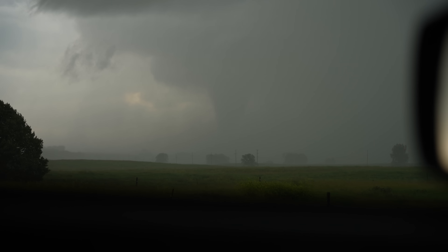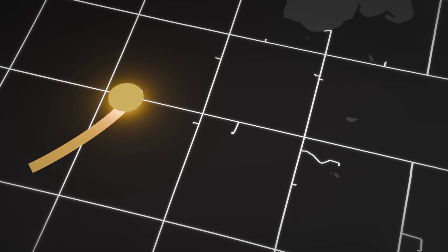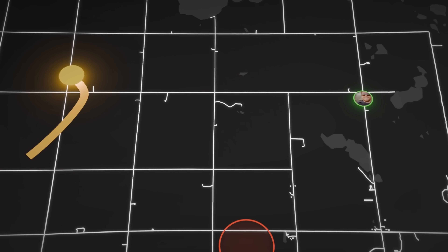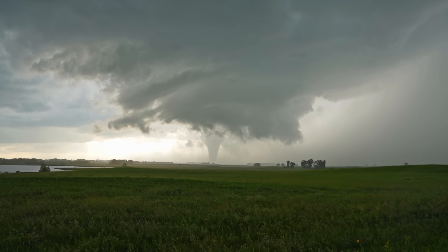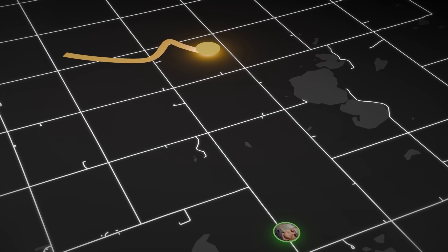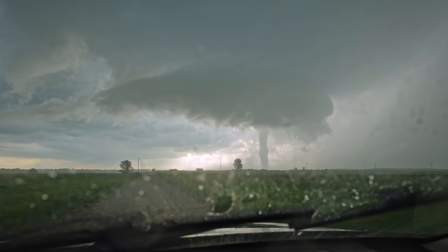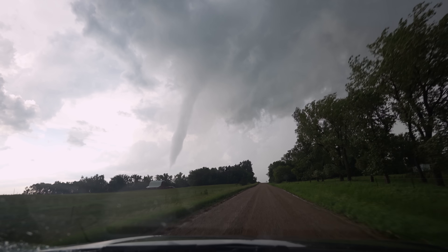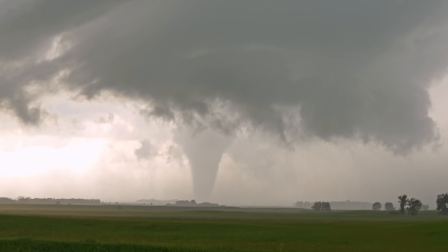Damn, I don't know what to do. We wait, thinking the tornado will track northeast towards our road, but it starts to turn northwest into the rain. There's also a new circulation, making the situation even more difficult. I wanna go back around. Eventually I decide to just drive right at the tornado, but it's too late — the tornado is rapidly weakening. Damn, that was already pretty awesome, but we gotta get it in. Admittedly, I played this tornado too passively for a probe intercept. However, the day was not over.